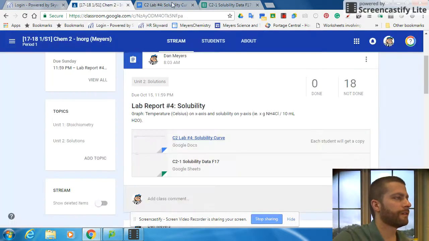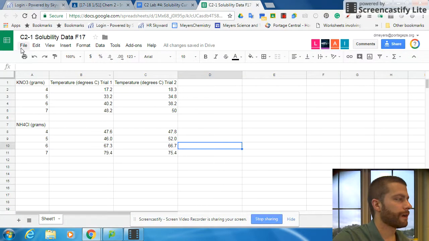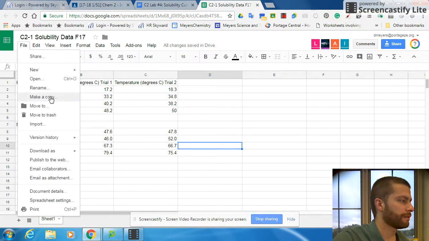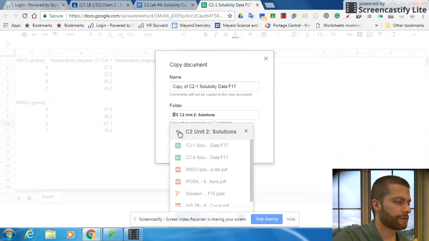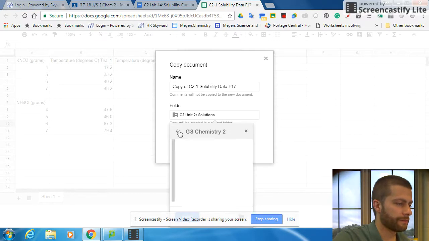All right, so for the solubility data, if you open it up, everyone is able to view it. You can't edit it. So when you open it up, you're going to go to File and Make a Copy. And I'm going to change the location of where mine is.